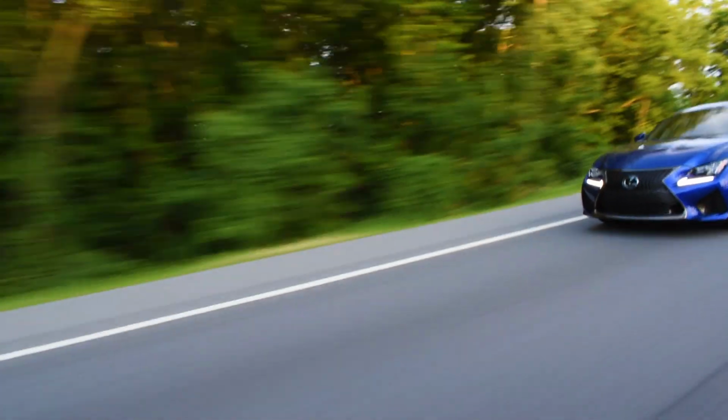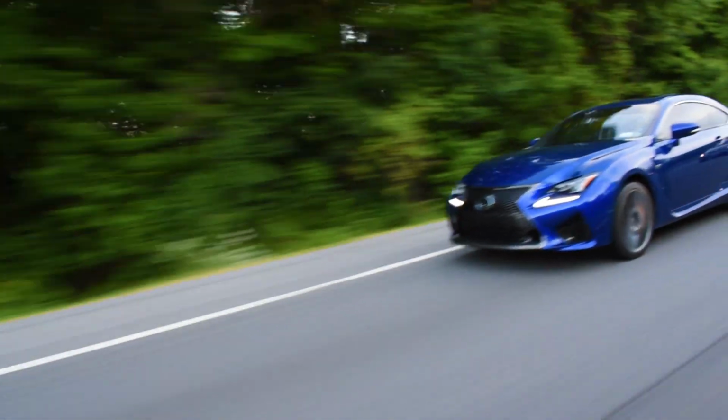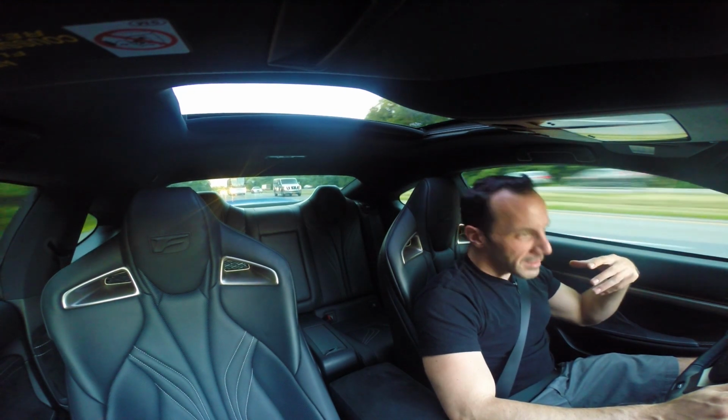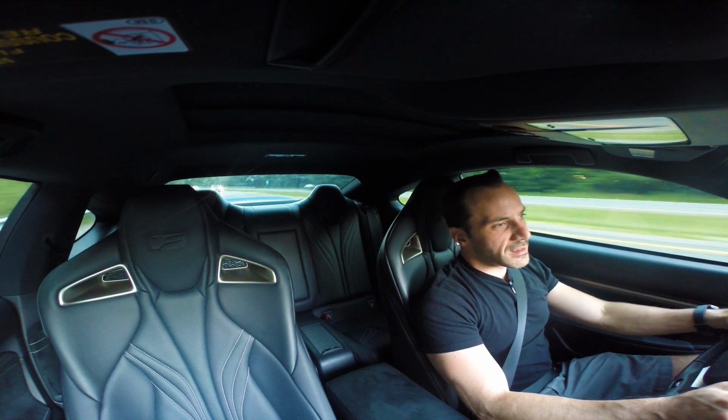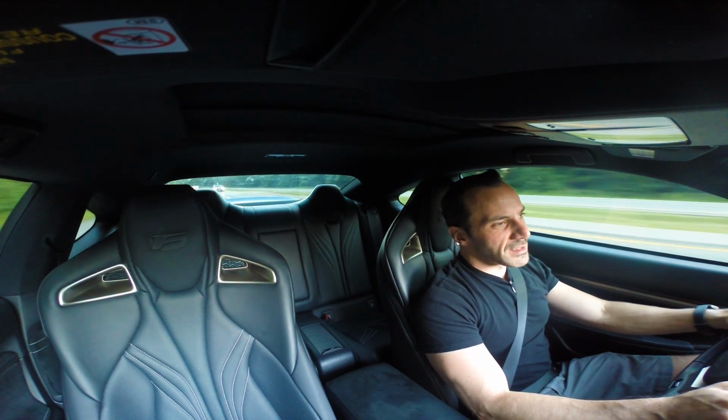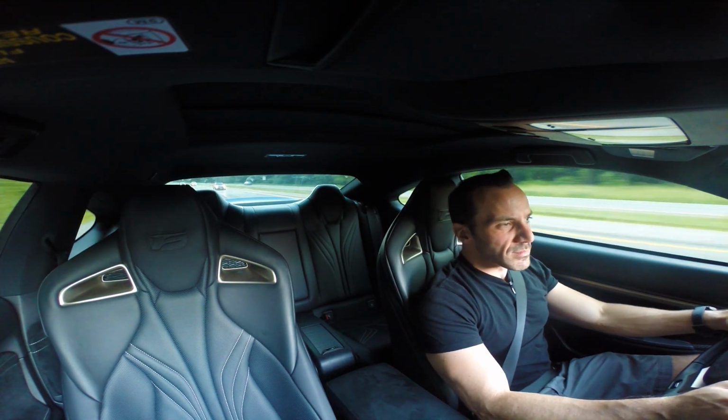The torque isn't too high. This is a 4,000 pound car almost. It's 3,900 pounds. So you got a lot of weight to push around. It doesn't really have a great pull at low RPMs. If I put my foot down, it takes a while to build up. I thought I would feel the 8-gear transmission, but not really. It's actually pretty smooth as it trickles through gears.